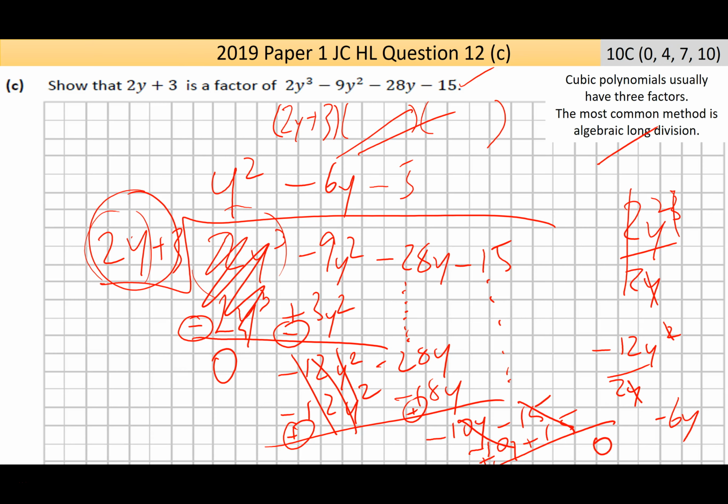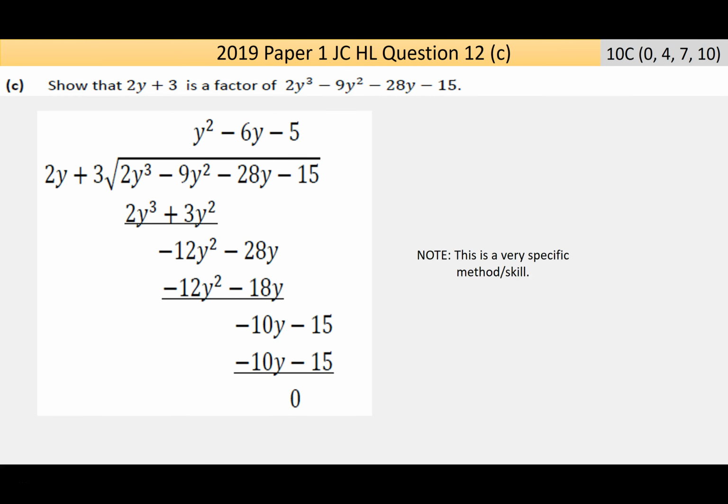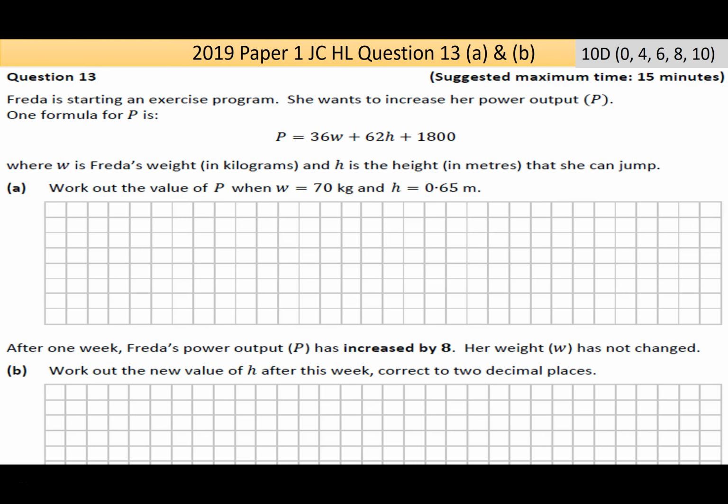Okay. So that's part C. A lot of work for 10 marks, but look, it's a standard method. If you see it come up, it's just kind of like do. Same as solving a quadratic. If these things are a struggle for you, you need to consider whether it's junior or higher level. You want to attempt it, although fairness. Okay, that's question 12 done.